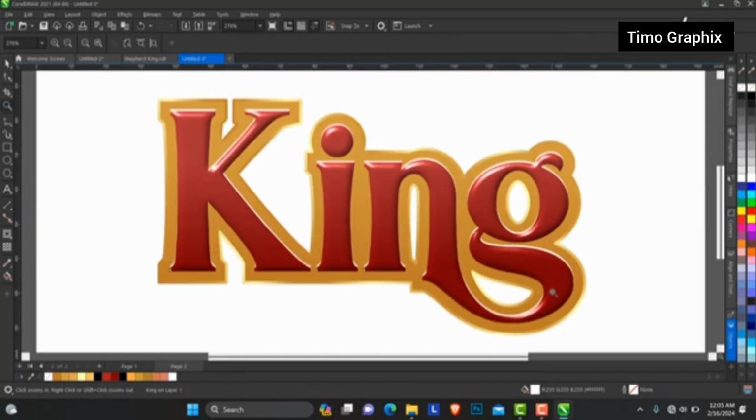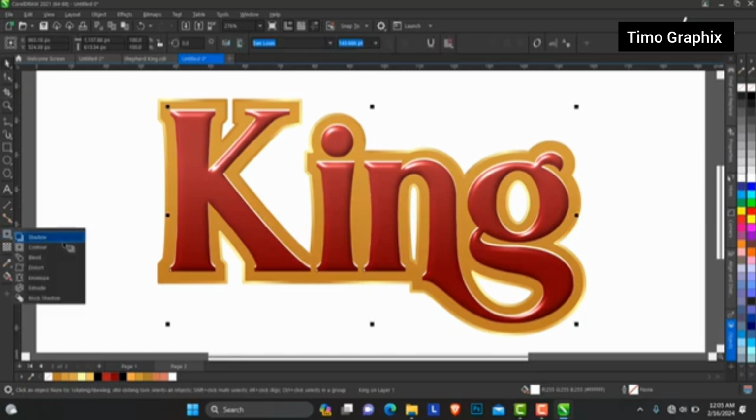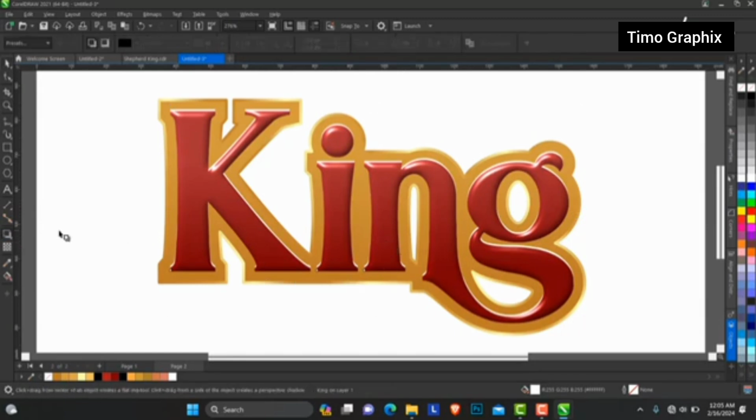So what else are we missing here? Everything is nice and cool, and to give it more depth, I'm just going to add another shadow on this.